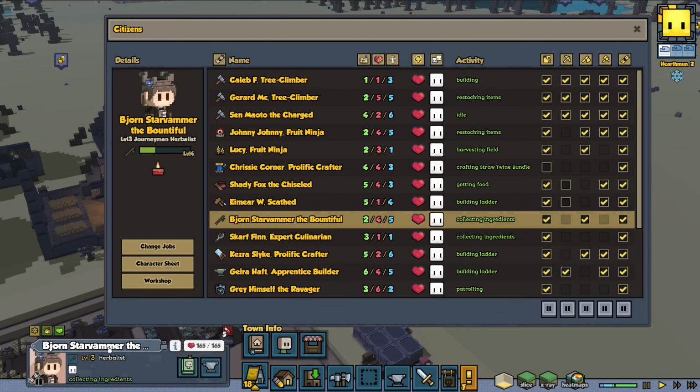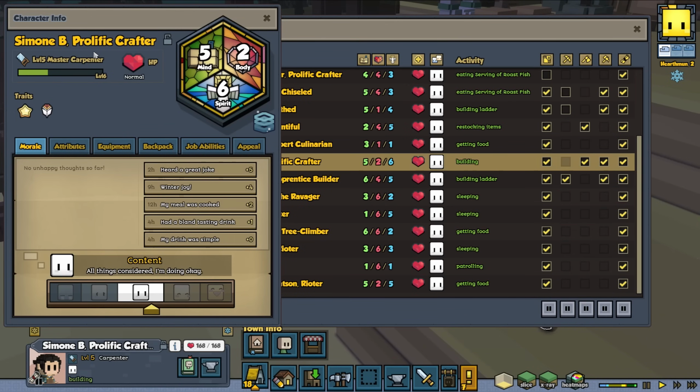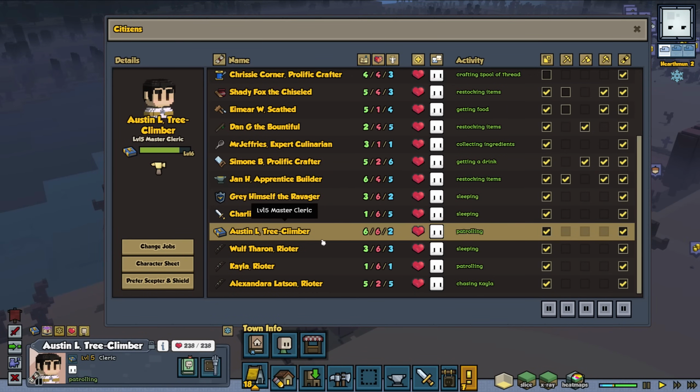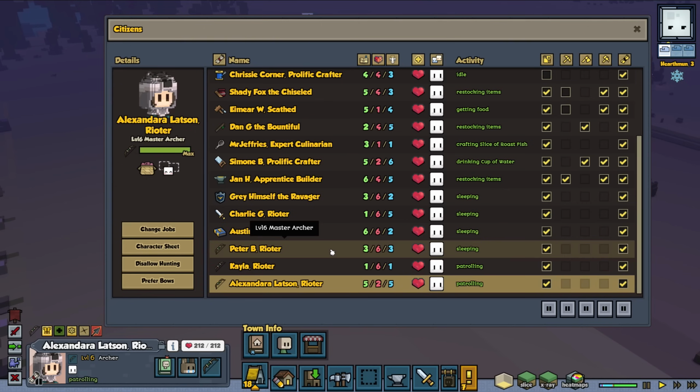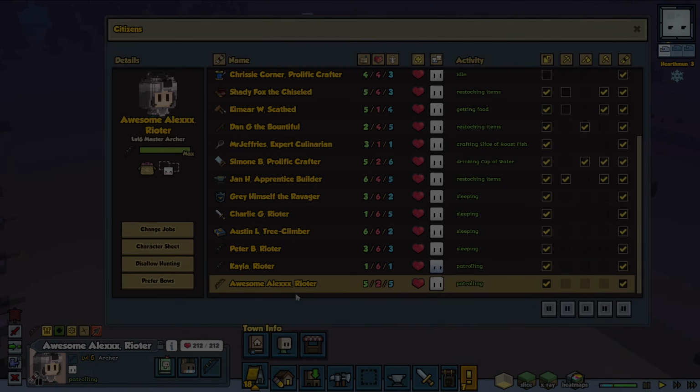Bjorn Starvalmer is going to become Dan G. Scarf Finn is going to become Mr. Jeffries. Kezra is now Simone B. Gira Haft is going to become Jan H. Which then leaves us with Austin L., the Master Cleric Tree Climber. Wolf is going to become Peter B. And I think this one's kind of fitting. Alexandra Latson is going to become Awesome Alex with 3 X's. So we kind of keep the name there a little bit.